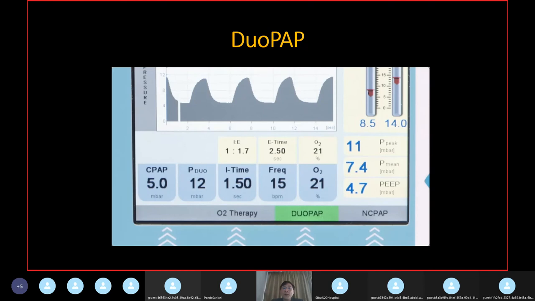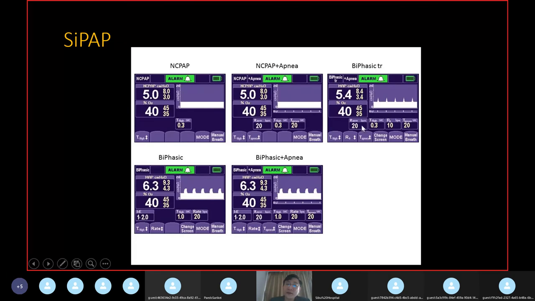Similarly, dual PAP is the company name. What it delivers is two pressures. And you have to remember that most of the dual PAP devices that we have are so-called time mode, which means they are non-synchronized at all. So you can use it as we discussed earlier in this biphasic mode. It can be a time mode that you use for the recruitment strategy, whereby you put the 1 second, or a time mode in a patient with very bad apnea where you want to put it at a fixed rate, but with a certain fixed inspiratory time, which is much lower as compared to the recruitment one.